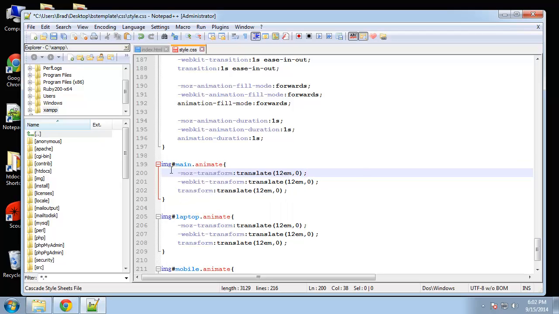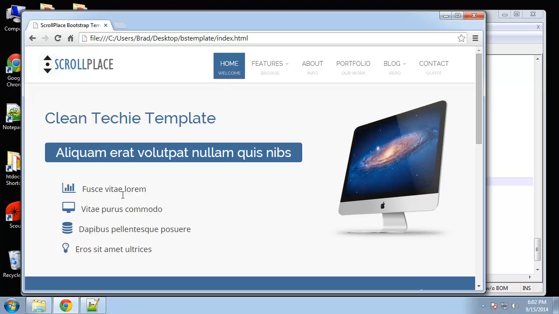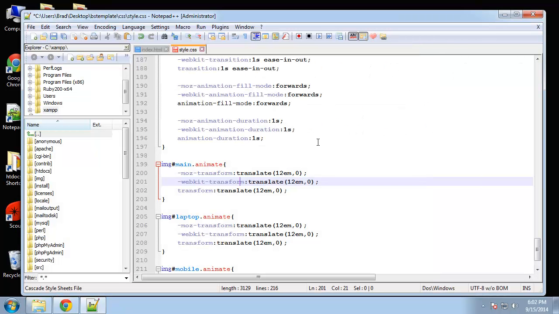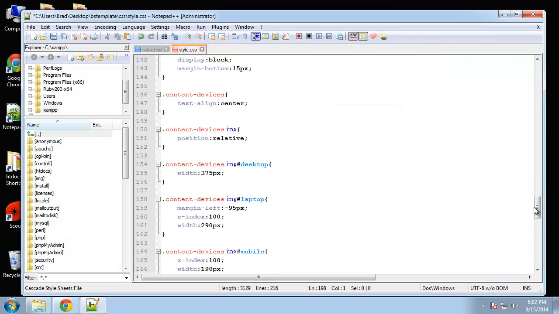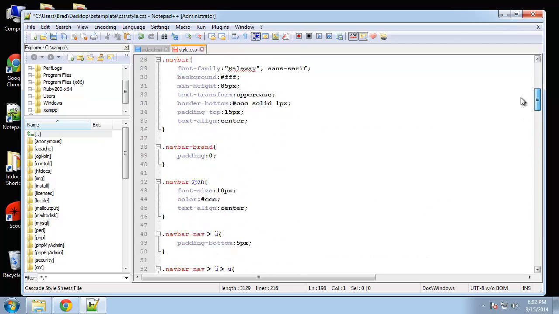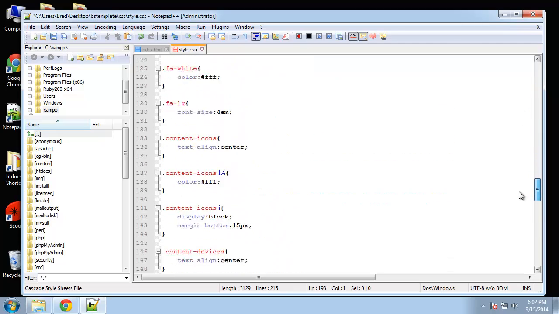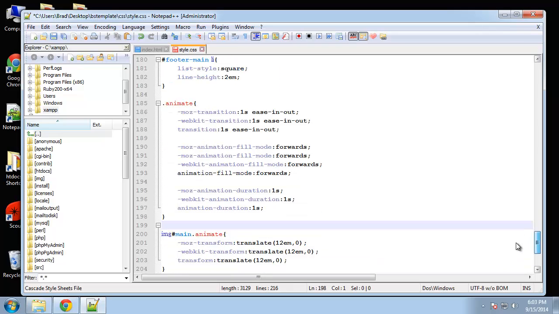Now before we actually do our animation here, we need to make sure that the templates start when we load it, that this image is way over here, so that when it does load, it can slide in, because we can't start it from here or it's just going to go over here. Alright, so what we need to do is set some style up here.